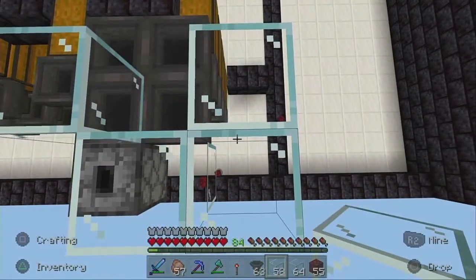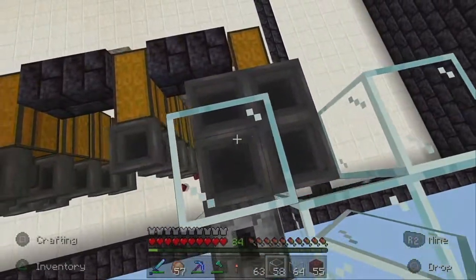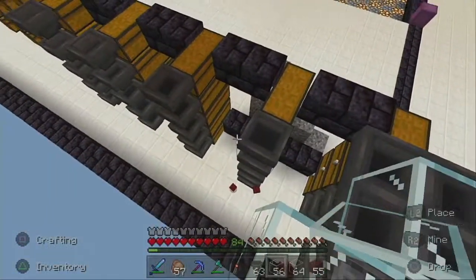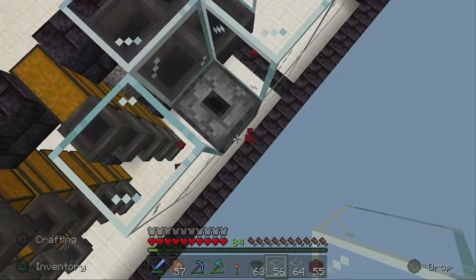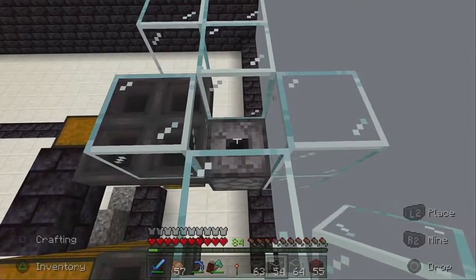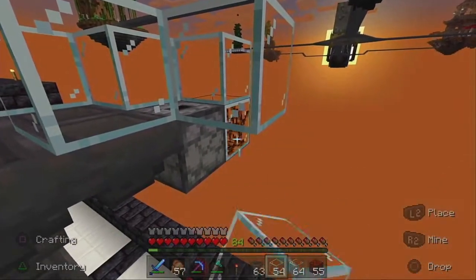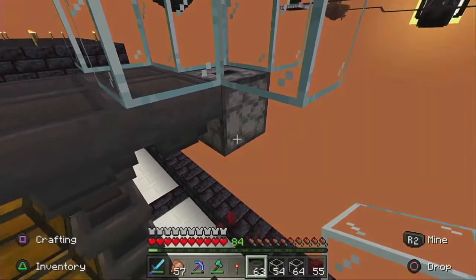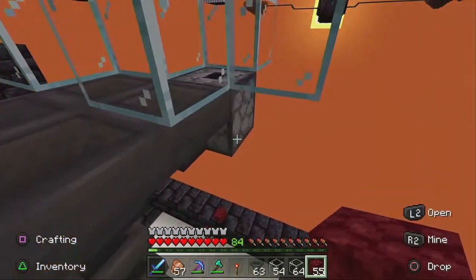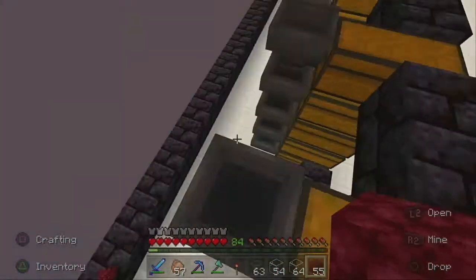My thing is, I hope they don't overlap each other. Like, I want to make sure each one has enough space to do it. Which means I'm going to have to actually take this one down and that one down because I'm going to need a little bit of redstone. So that means I'm going to need a block underneath it just to do the redstone line for that.